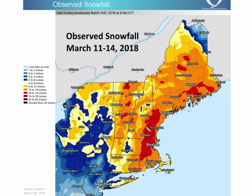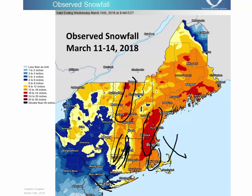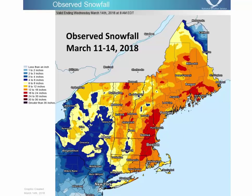All right, and you can see the impressive snow all in here, the real heavy snow bands in this area. And there's another one to some degree in this area down into here. Notice the Connecticut Valley was much less snow, which I did forecast, by the way. I had a much less snow band in this area, so that worked out nicely. I had 1 to 3 in New York City. That worked out pretty good. My heaviest snow was in this area here. That was a bust, so that didn't work out. And I had decent snow in western and upstate New York, so that worked out pretty good.